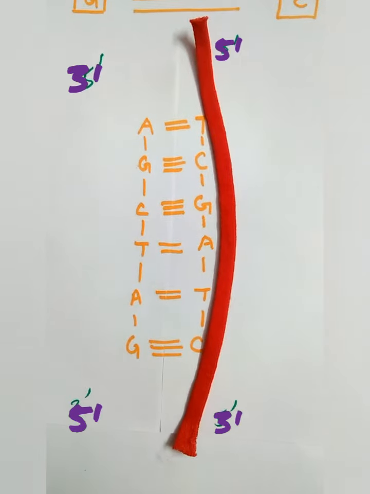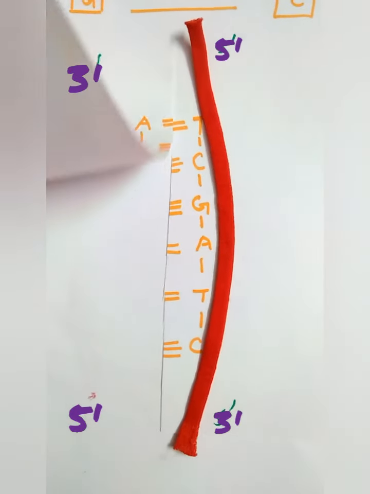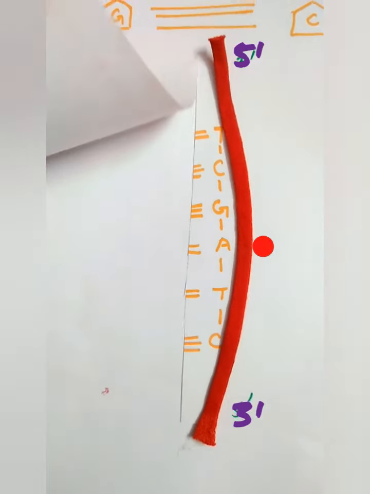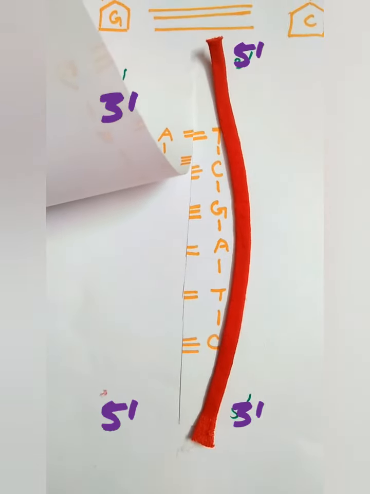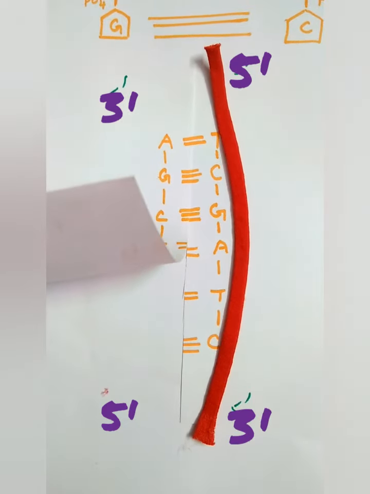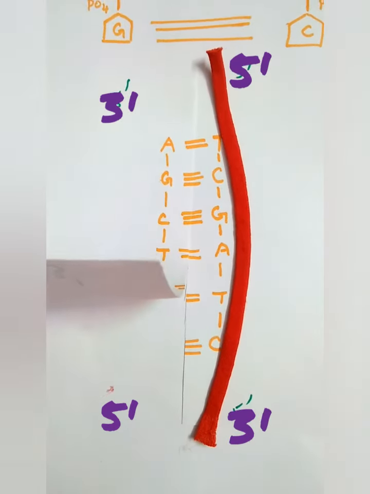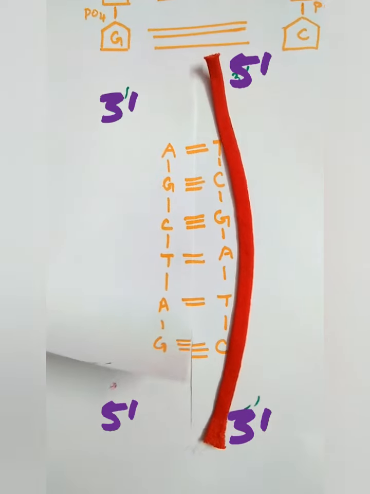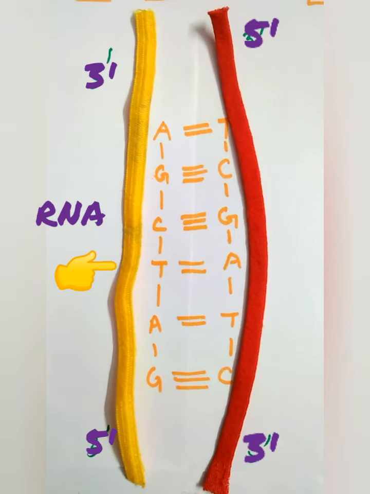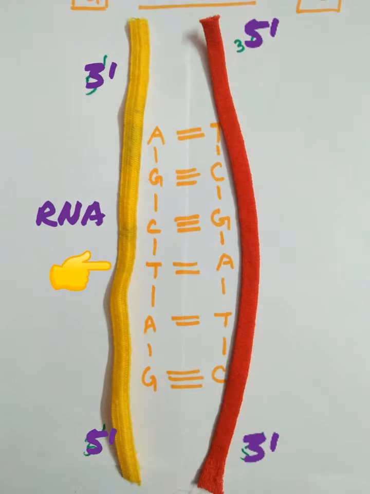The coding strand separates away from the template strand. The RNA polymerase moves from one base to another, forming a complementary strand to the template strand. The direction of RNA polymerase movement is always from 5' end to 3' end. Thus, an RNA strand similar to the coding strand and complementary to the template strand of the DNA is formed.